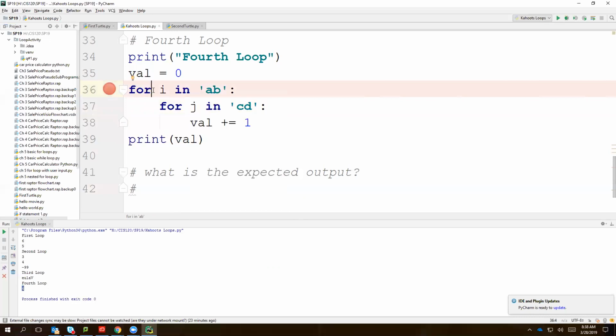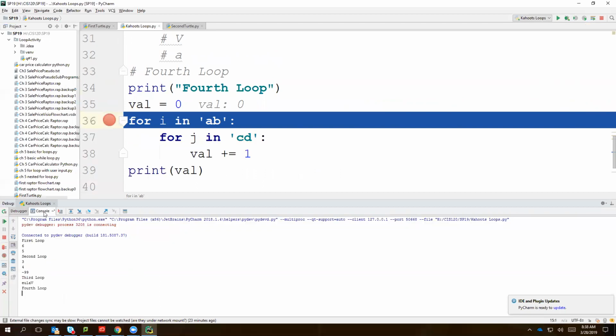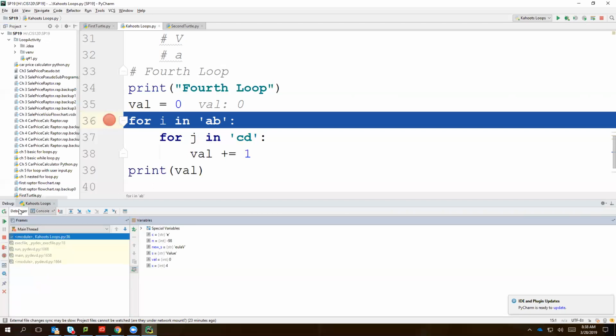But that works. So now that we have our breakpoint set, remember we don't want to just run the program. We want to debug it. So we're going to use the little bug icon. Make sure that we're set to the correct program to debug. Okay, so in my code, PyCharm, in the Python interpreter, executed all my lines of code up to this one. If I looked at the console output over here, I would see that my fourth loop printout has already happened. So all of the other loops have executed. I'm sitting now at this line of code, and it's just waiting for me to tell it what to do.